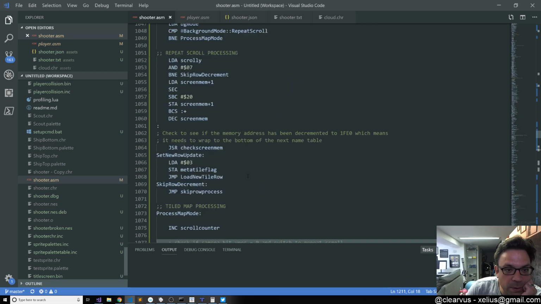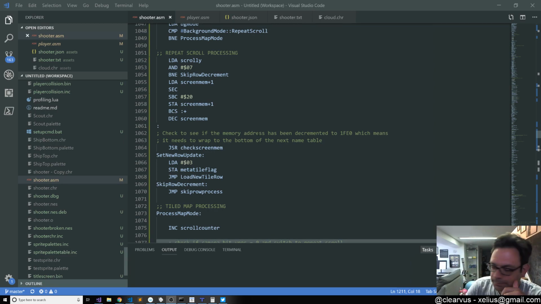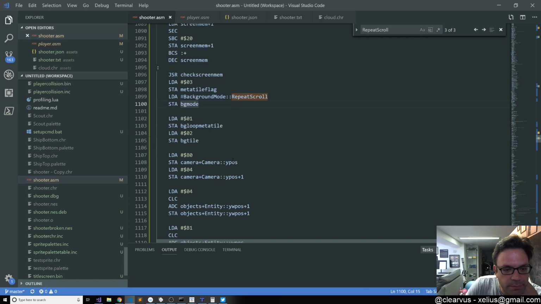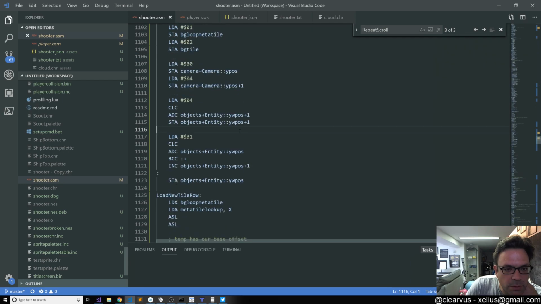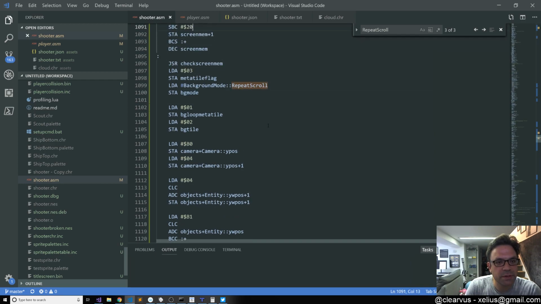Which might be okay during the normal mode, but during this mode for the repeat scroll, we have to have it be slightly different.